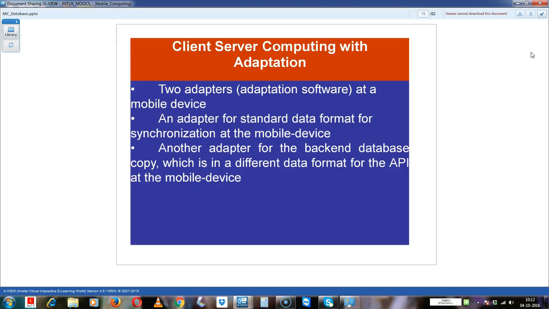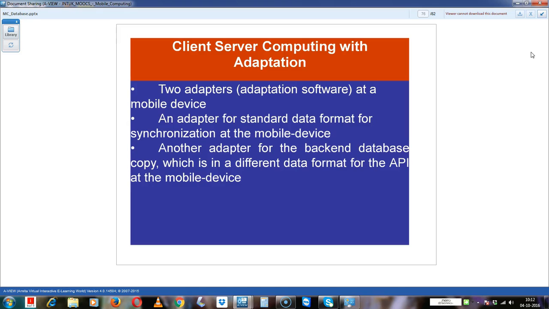So we use two adapters. An adapter is used for data format conversion. One adapter is for the standard data format that is present at the mobile device, and another adapter is for the backend database, which is in a different data format from the API at the mobile device.